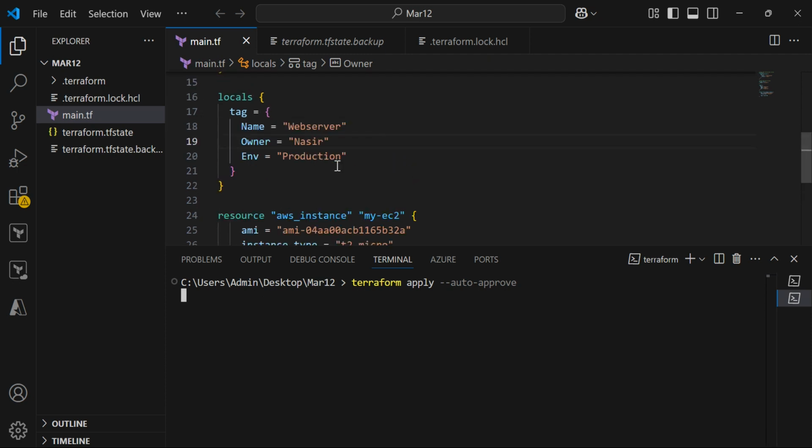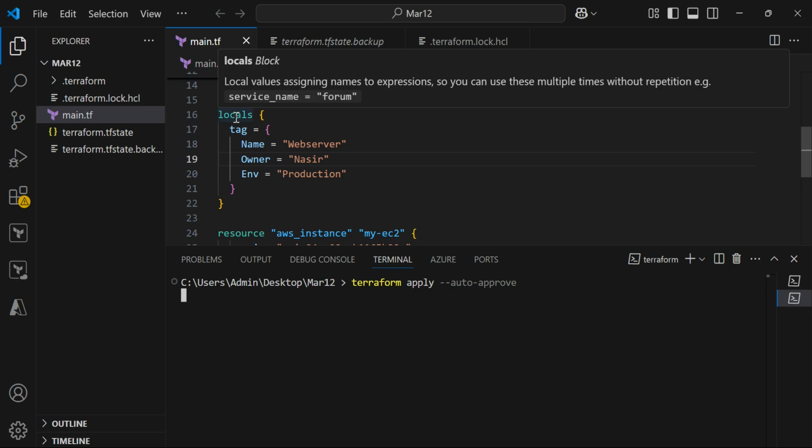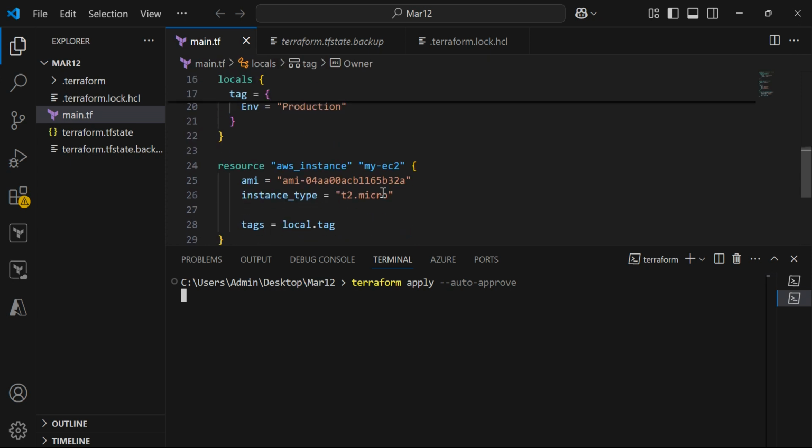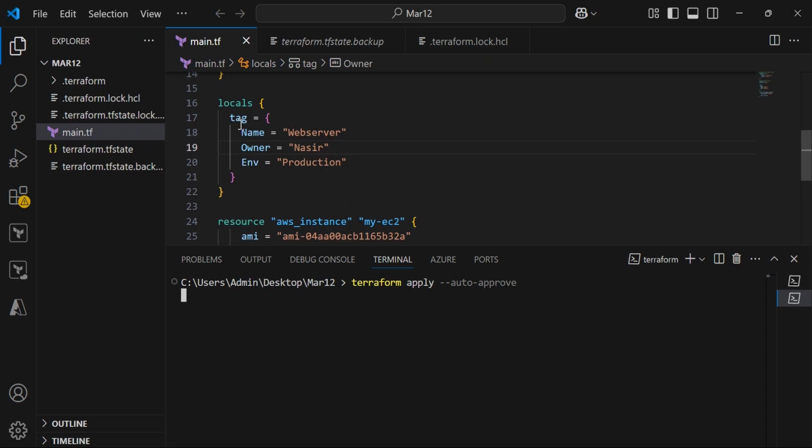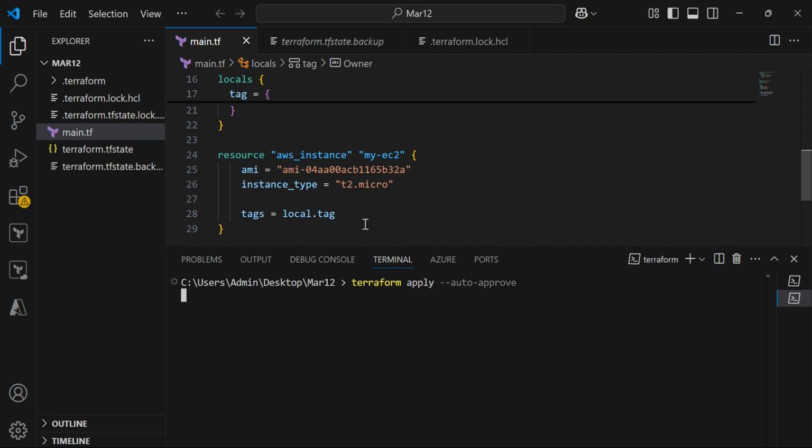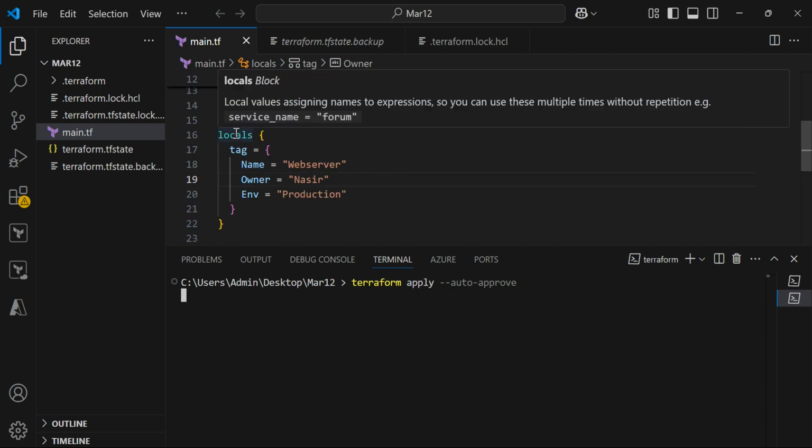One thing you should remember, I told you previously in the theory that locals block are defined as a plural, wherein you will be writing locals. But when you are calling it, it will be only local. Right? It will be like local dot followed by the local name. So this is the local name, right? The name is tag. That is the local name that I've given. So you have to call it like local dot tag. So declaring the locals block will be like locals, plural. But when you are calling it, it will be singular.